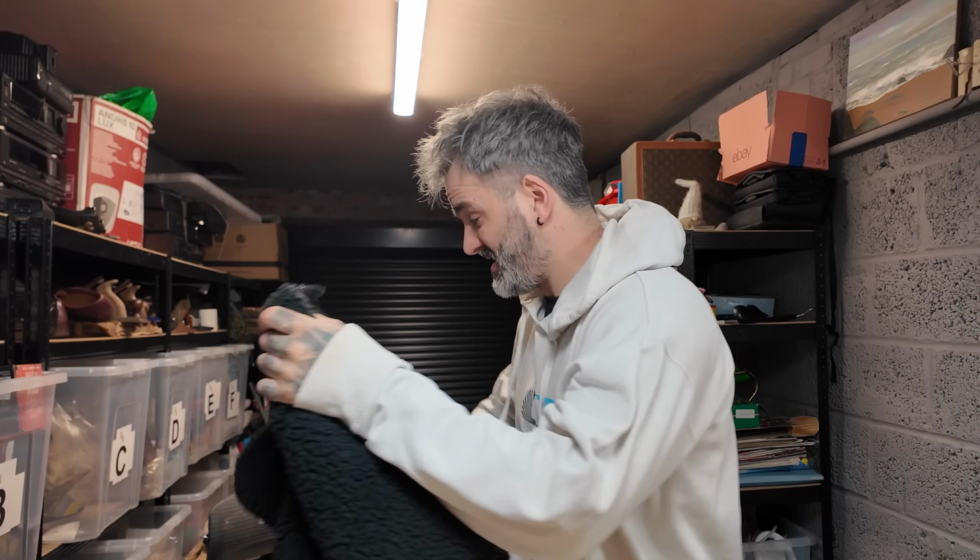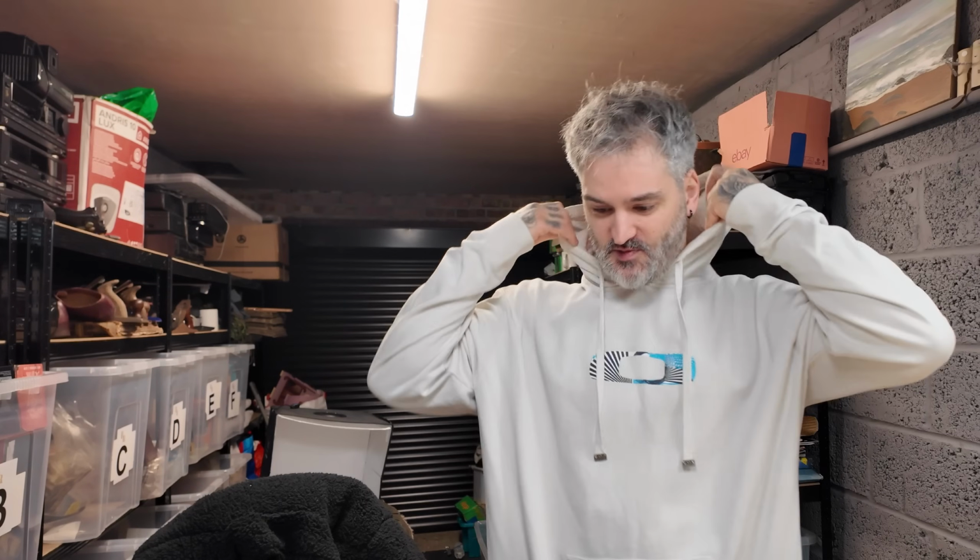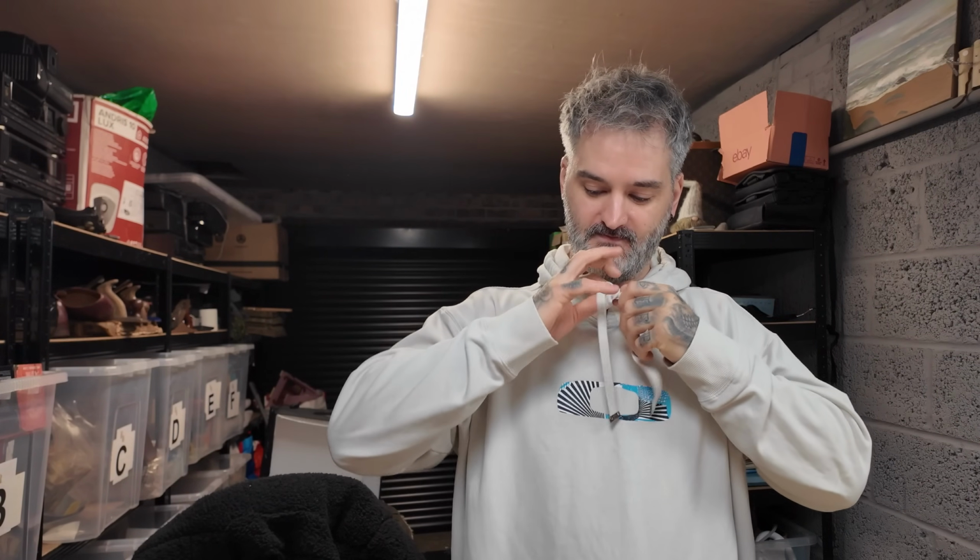I'm actually sweating my knackers off in this North Face because it's really... Emma bought me it for Christmas. It is the favourite thing she bought me. I've got lots of things for Christmas because I'm a spoilt little boy, but that was just my favourite. Jumper, bought from Top Clubbers' Whatnot stream. I think the only brand new things I own are socks, boxers and trainers. I buy pre-owned trainers with every expectation to use them, and then I just can't. I can't get past it in my head. I'm not against it. I have done before.